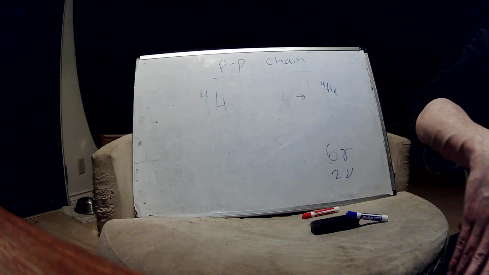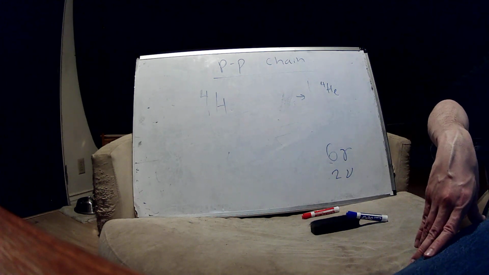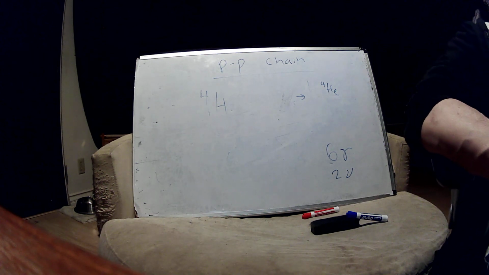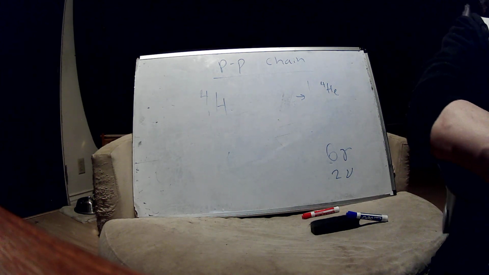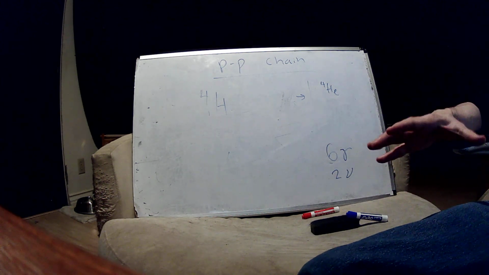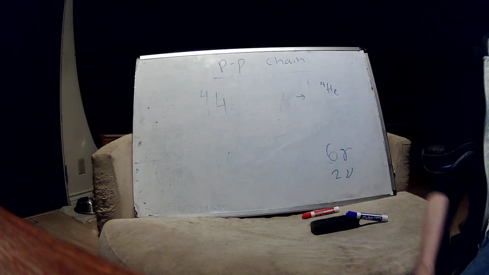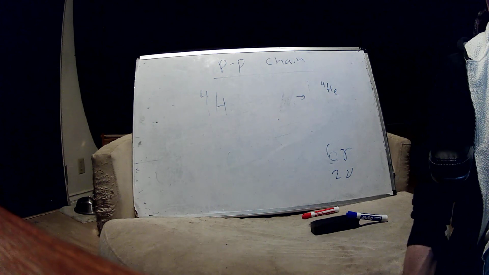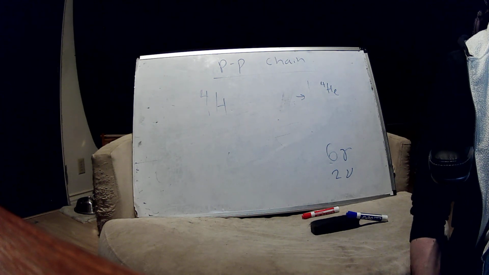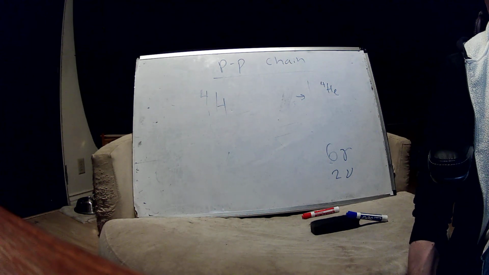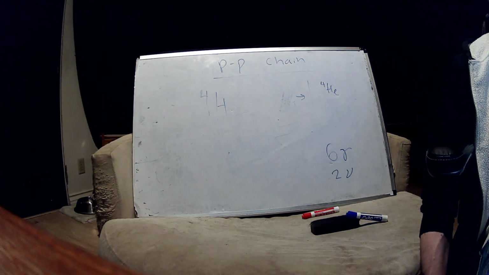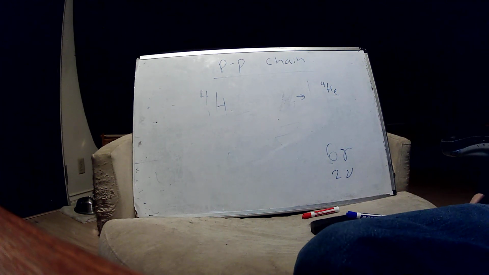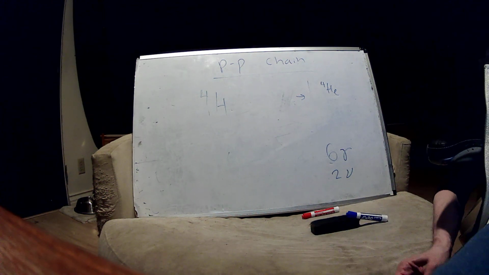If we're just going to compare the amount of neutrinos generated in the core of the sun per unit time, we should be able to detect a certain amount here, even on the surface of the Earth, as small as we are. We should be able to detect a certain amount of neutrinos per unit time. And so we built detectors, and we were right. We found a lot of them, but not as many as we thought.